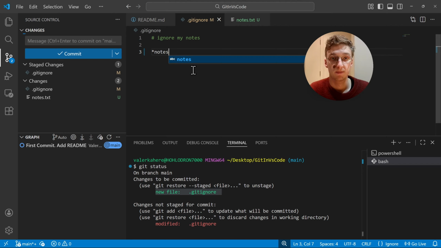And I'll say edit .gitignore. And now I simply have those notes in my project folder, but they are not tracked by Git and they're not in commit history.